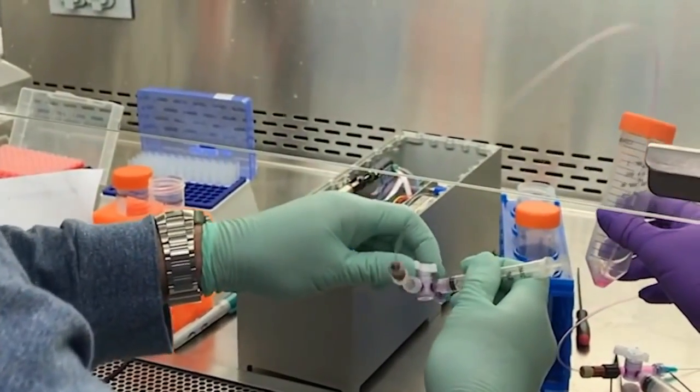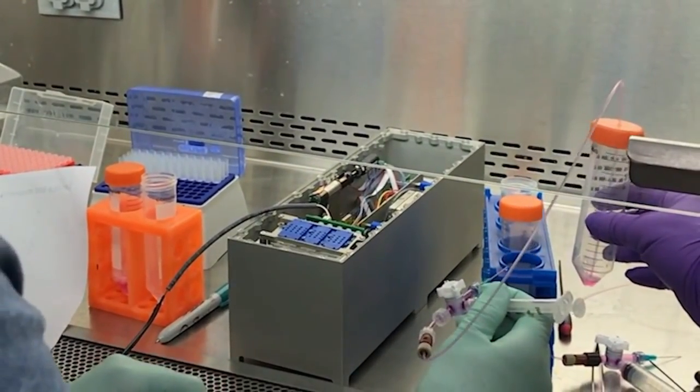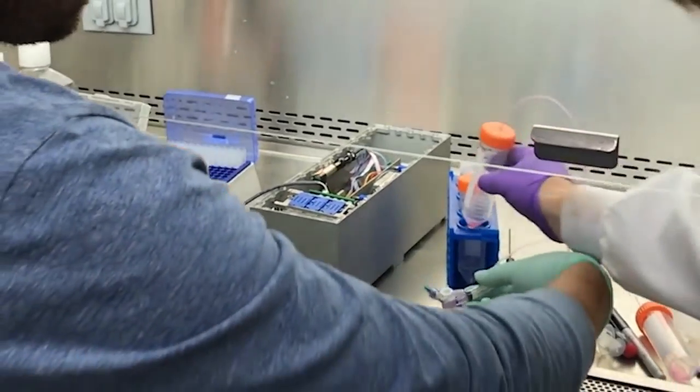And so the next slide actually shows us inserting the cells into this miniaturized laboratory. It was the last thing that we did. So you can see the injection there into the port. I don't think you really liked me standing over his shoulder saying, is that the right port? Because there are a number of ports there that go to the waste, or to injecting the media into the reservoirs. We have a preservation mix that the cells will get after about 7 to 10 days of growth. That preserves them. We stick them into the polar freezer. It comes back on the Dragon SpaceX. And then we'll do our gene expression change studies post-analysis.